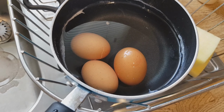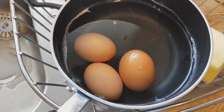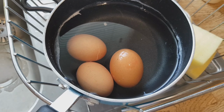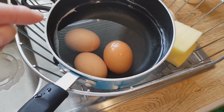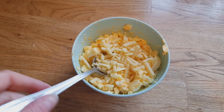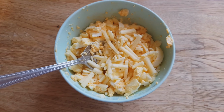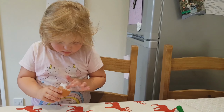Seeing as our last lot of cress heads did not grow, I have boiled myself some eggs for lunch. I'm just going to try very carefully to take the top off and scoop them out so that the kids can make cress heads again with the new seeds that I bought. Fingers crossed they grow. Egg, butter and cheese. I know, I'm very strange. So this is going to be cress heads round 2, isn't it? We're going to try again.